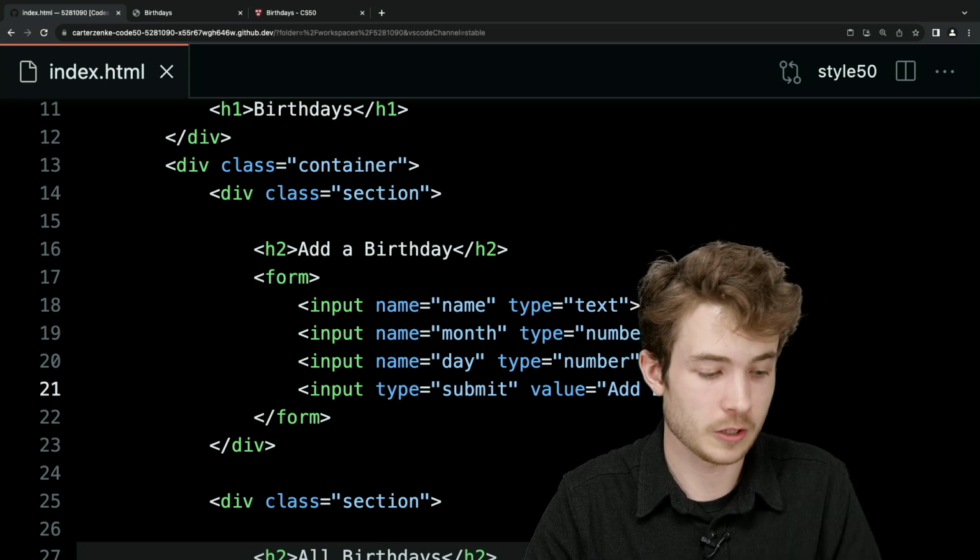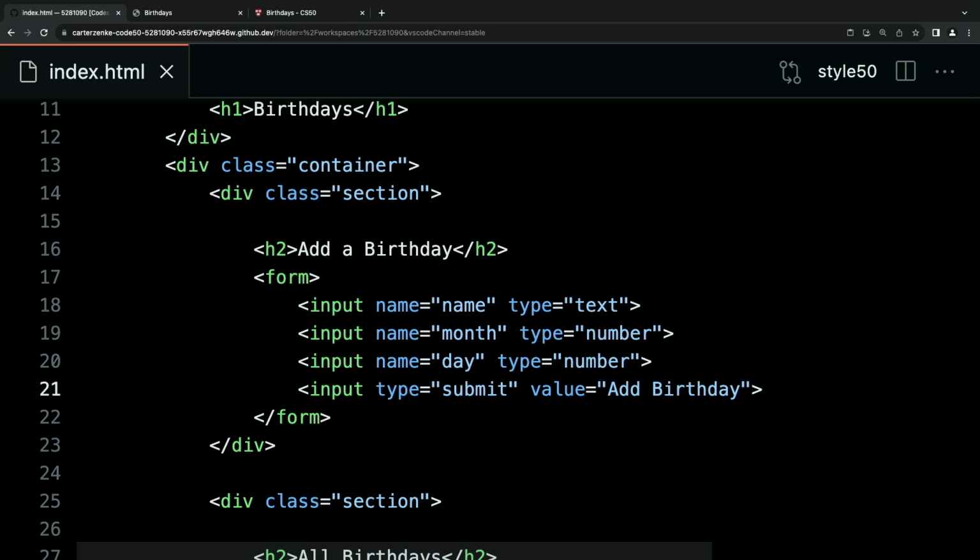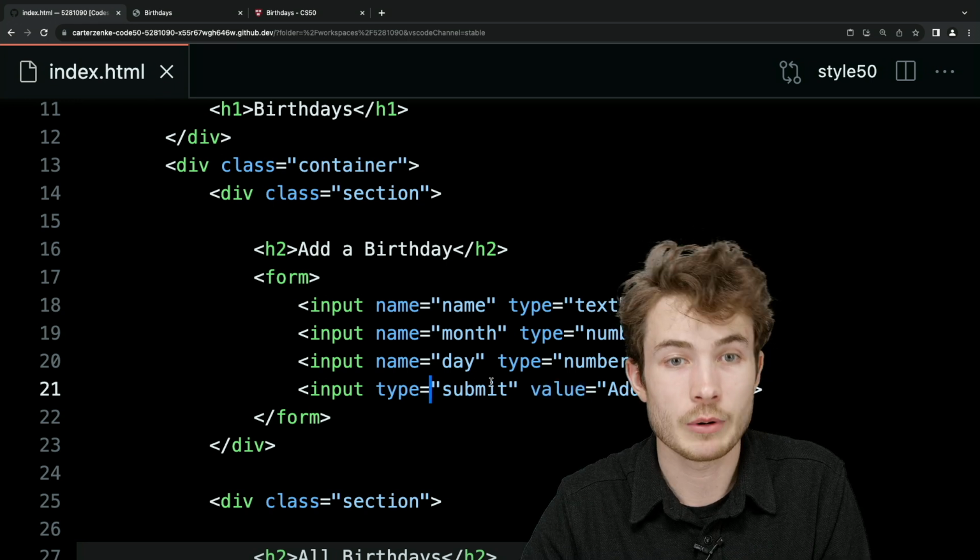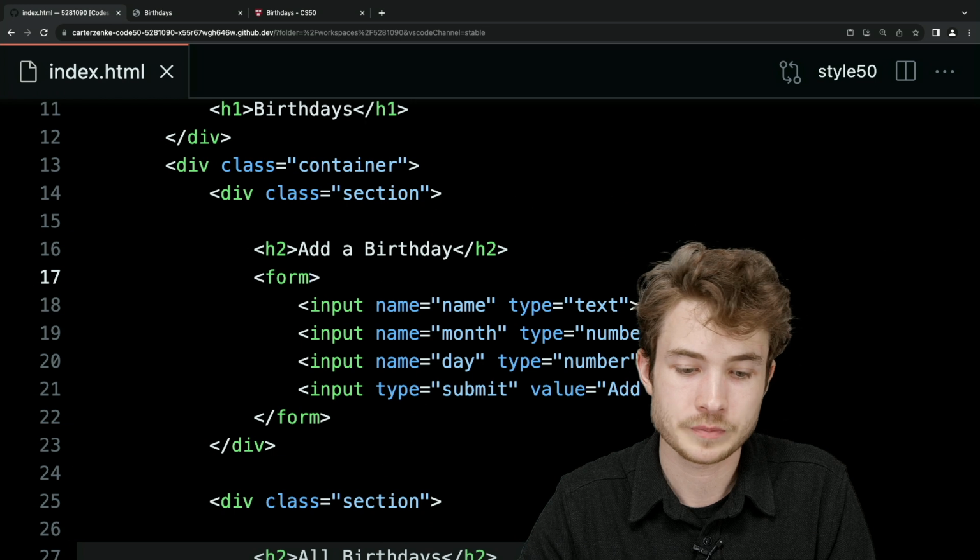So a few ways here. I'll show you one new way that's different from the slides. This will allow us to have a button that says add birthday because the type is submit and we specified a value here. And now when the user clicks that button, it should allow us to submit this form.